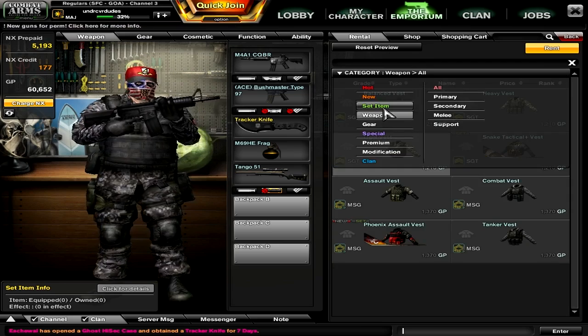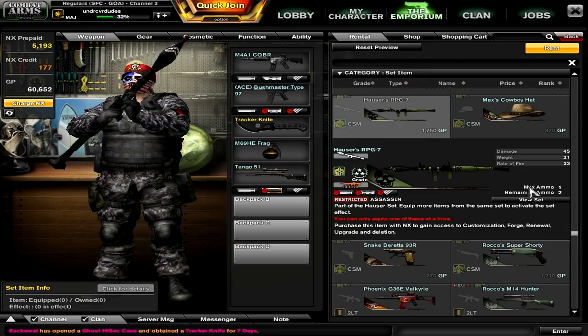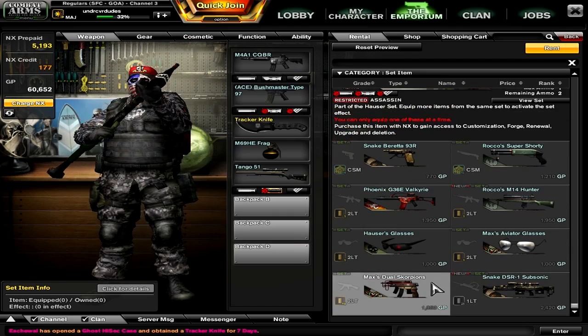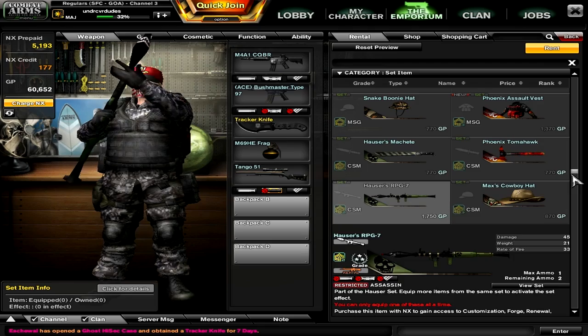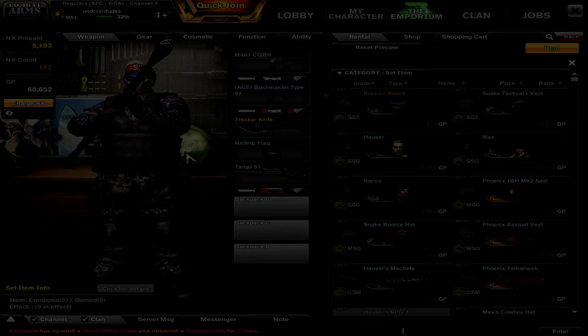Let's go through and laugh at some other stuff. You can buy all this now. You can buy RPGs, woo. That's nice. You can buy Super Short. I don't know. Good work, Nexon. Loving your updates. But other than that, it's undercover. It's all the way from down under.